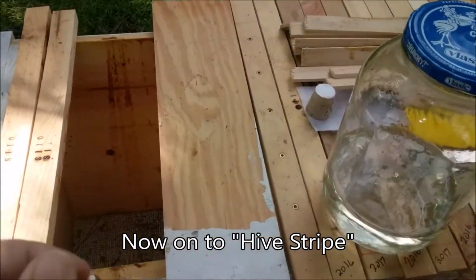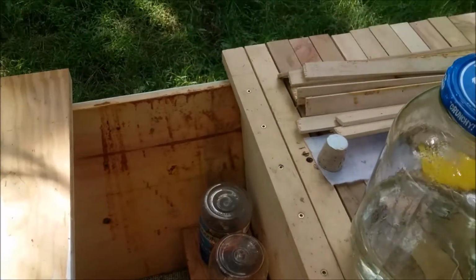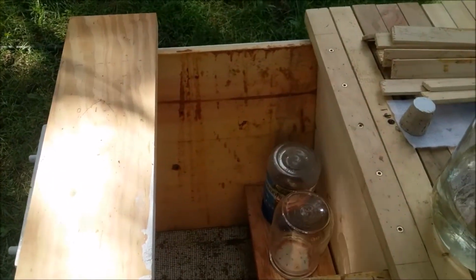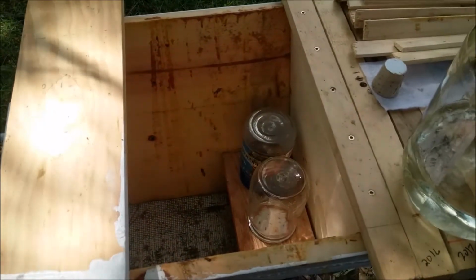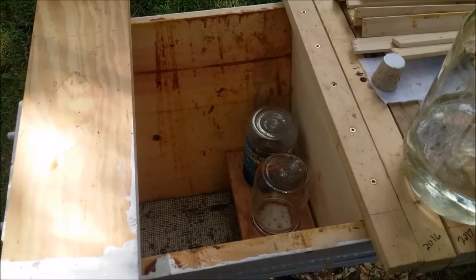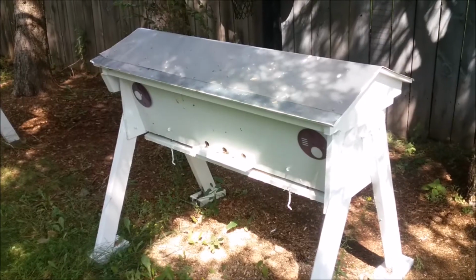All right, on this hive, I can't put two quarts in. The spaces are too close together. And I don't have enough sugar syrup made up anyways. So I'm gonna just use the pints in this one. I can probably get a quart and a pint down here at some point, but that'll probably be the next week, or next feeding, I should say.